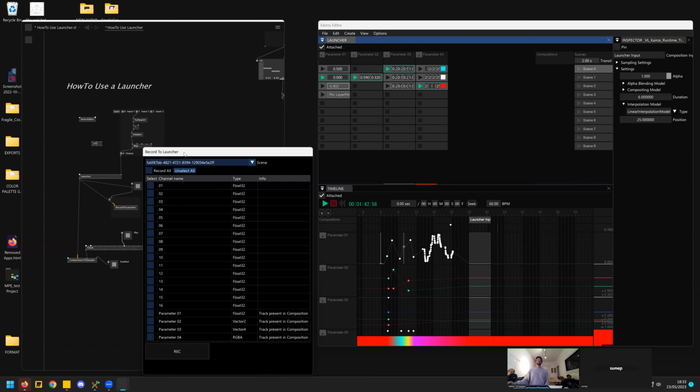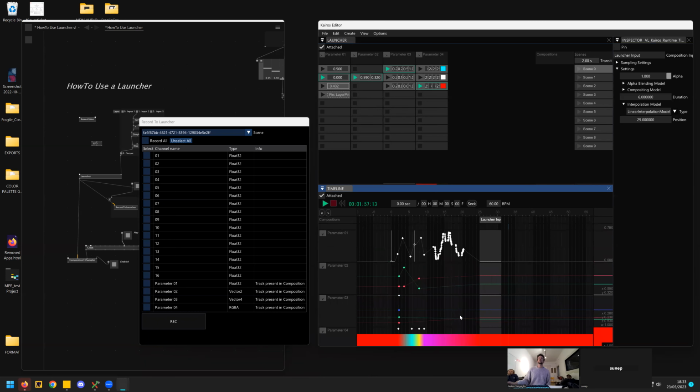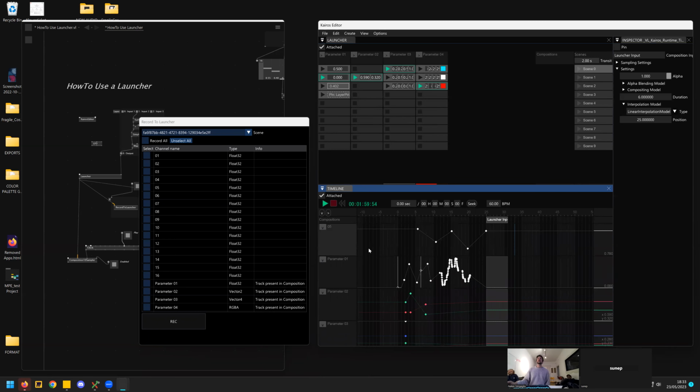And I say, okay, I want to record a track from these parameters, and I pick, let's say, which one do I have here? The fifth. Okay, let's say I will pick the fifth parameter.